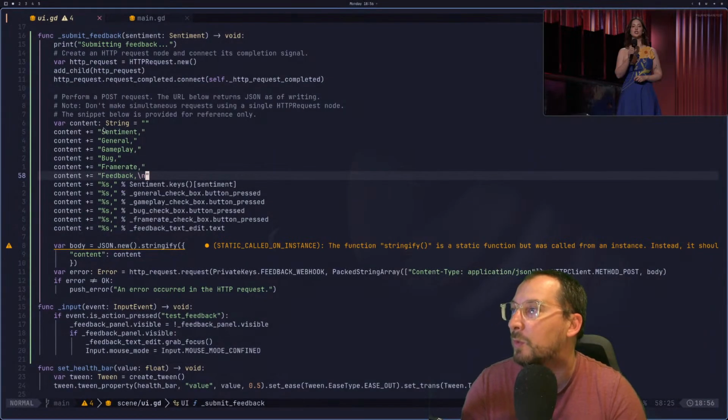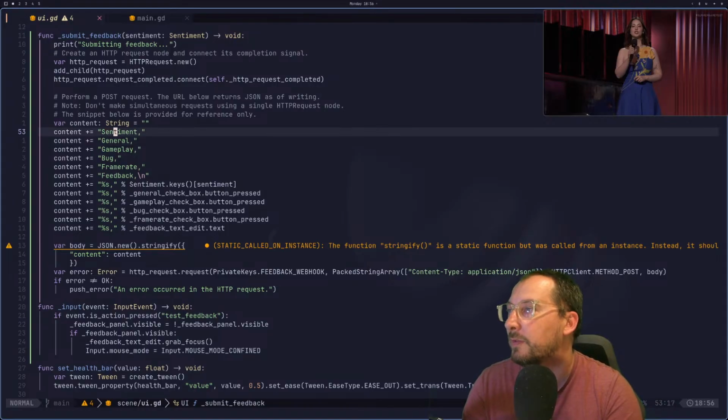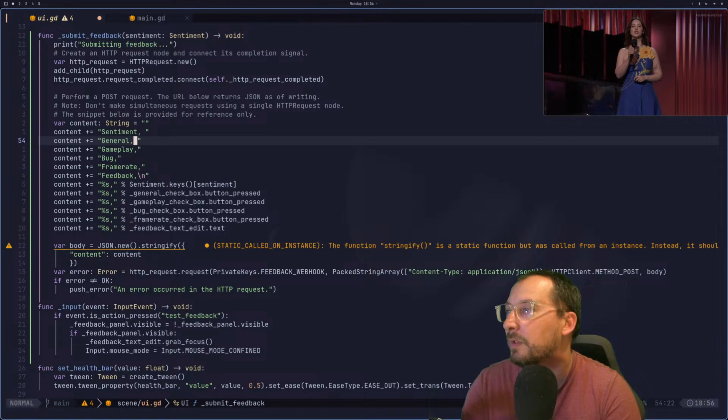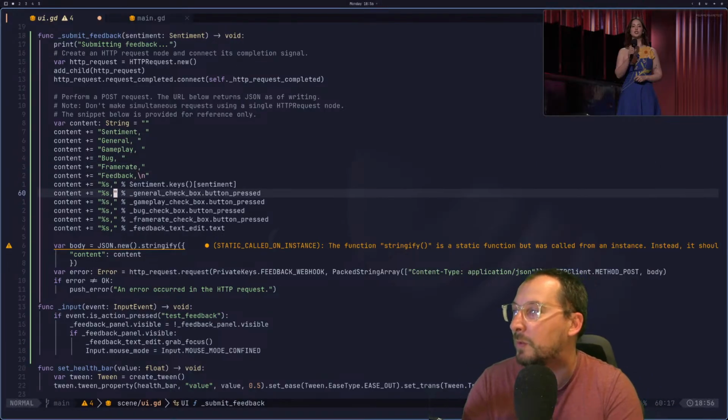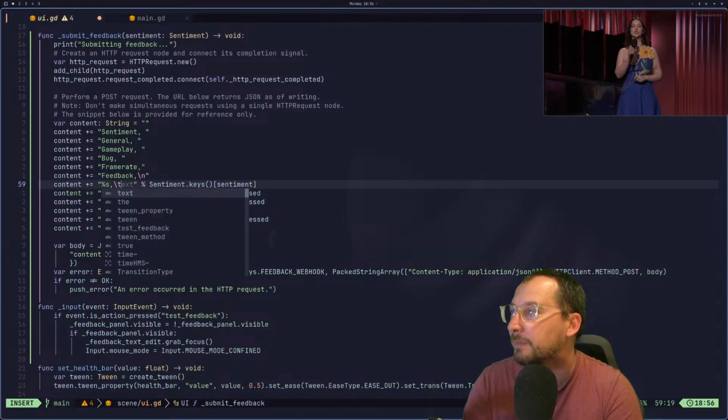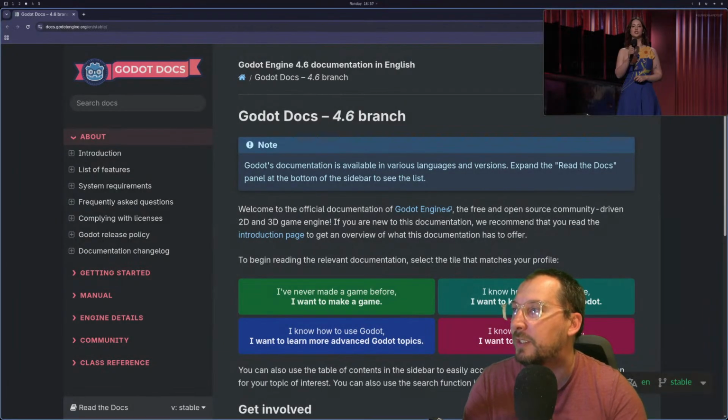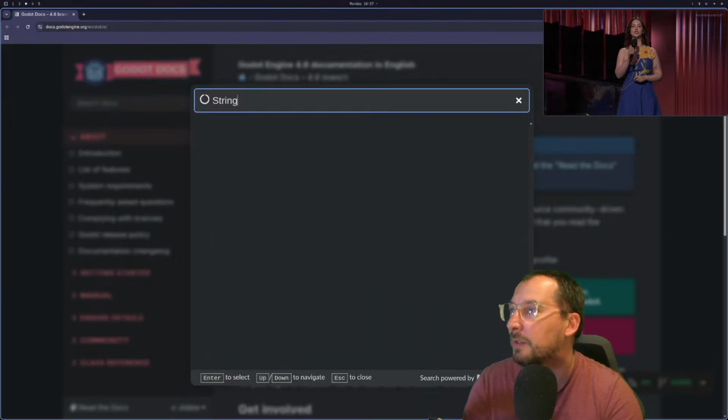Let's do this. Just need a little bit of breathing room between these bastards. And that looks good. Then we're going to do a tab. Is it backslash T? Does anyone know? String?